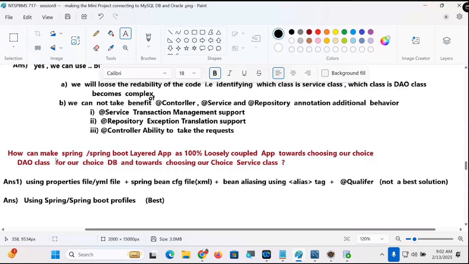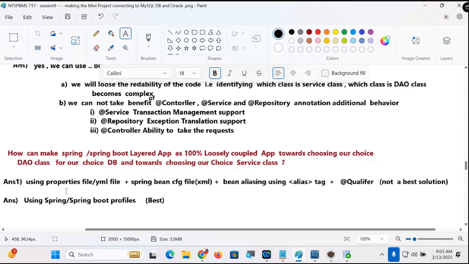How can we make a Spring Boot layered application 100% loosely coupled, towards choosing our choice of DAO class for our choice of DB and our choice of service class? It can be done in two ways, guys.